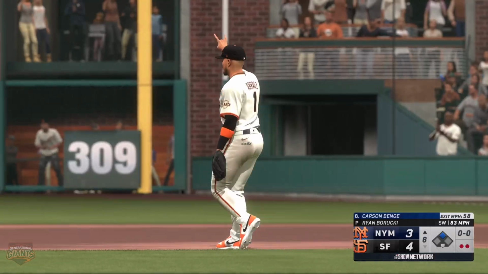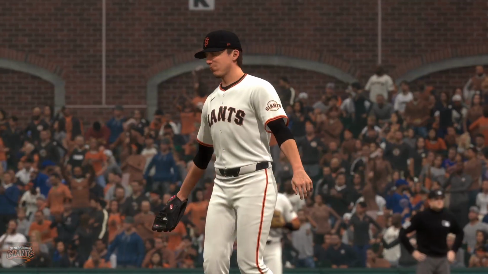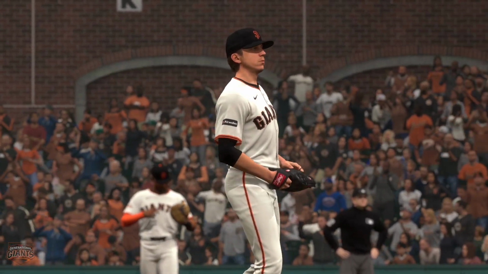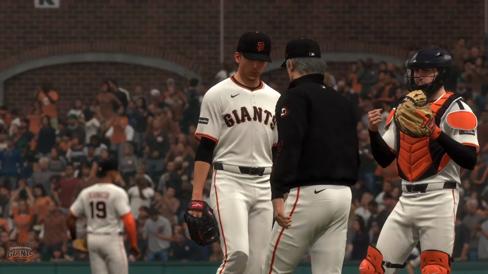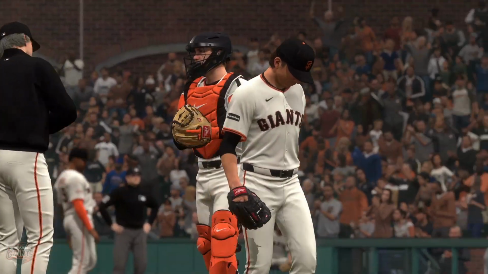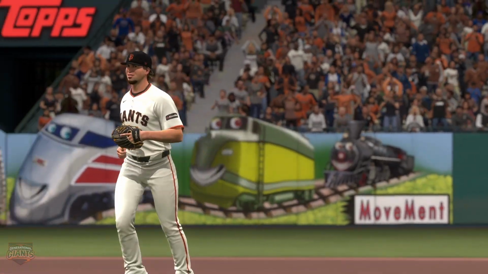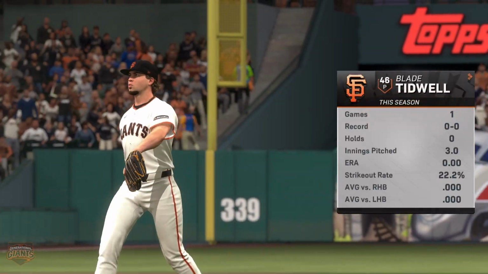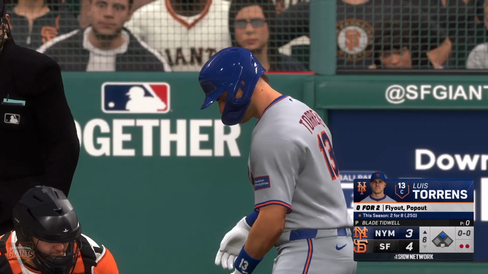Up next for the Mets, catcher Luis Torrens. Manager out of the dugout now, and it looks like we'll see a change on the mound. Ryan Borucki is done, and he's responsible for the runner on second, so the book isn't closed on him yet. We'll be right back. Luis Torrens up now for the Mets.